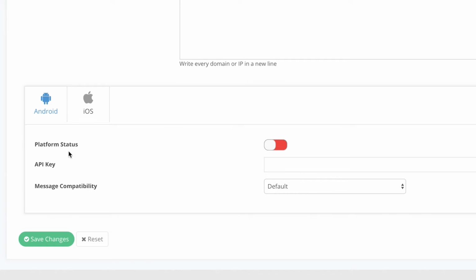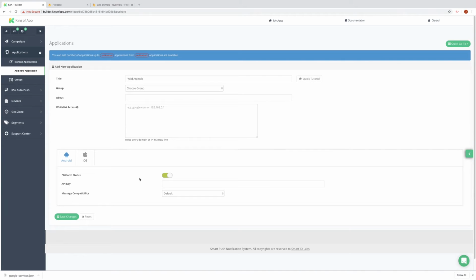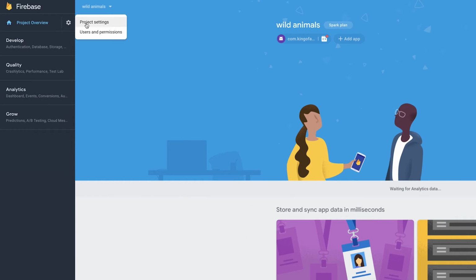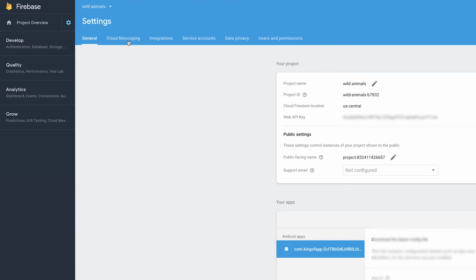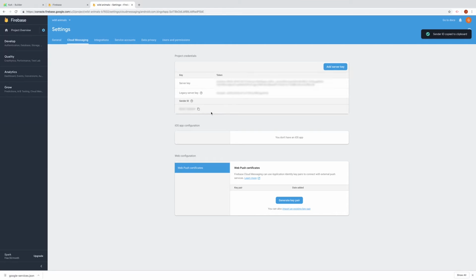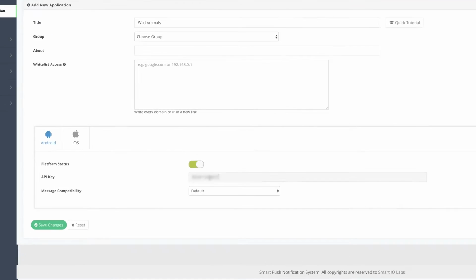See, to get the API key, we go to Firebase. Inside our application, in the toothed wheel of configuration, here above to the left, we click on Project Settings and Cloud Messaging. We take the Sender ID by clicking on the little square that will copy it onto our clipboard, or directly select this text and click on Copy with the right button of our mouse. We go back to the window where we were and paste it in API key.